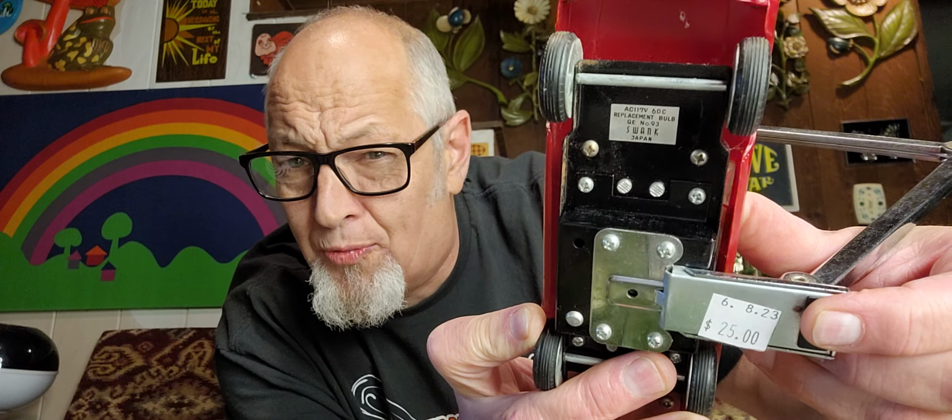I don't know. Well, here's what happened. This was $25. Oof! Did I not want to pay $25 for that? I was hoping I would steal this for around $6 or $7, but nope. And the reason I bought it is because I looked this up, and on eBay, there's only two on all of eBay. 164, 179, and both had condition issues.